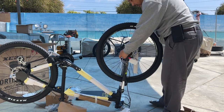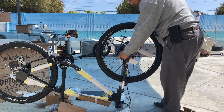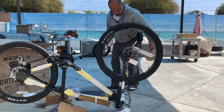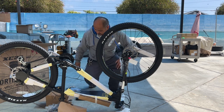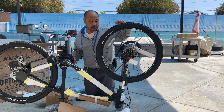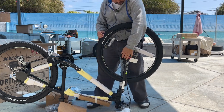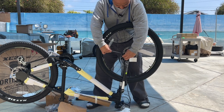Okay, so now that I have the disc in there, I'll tighten up that part. It's like toilet paper falling. So that the disc is centered.